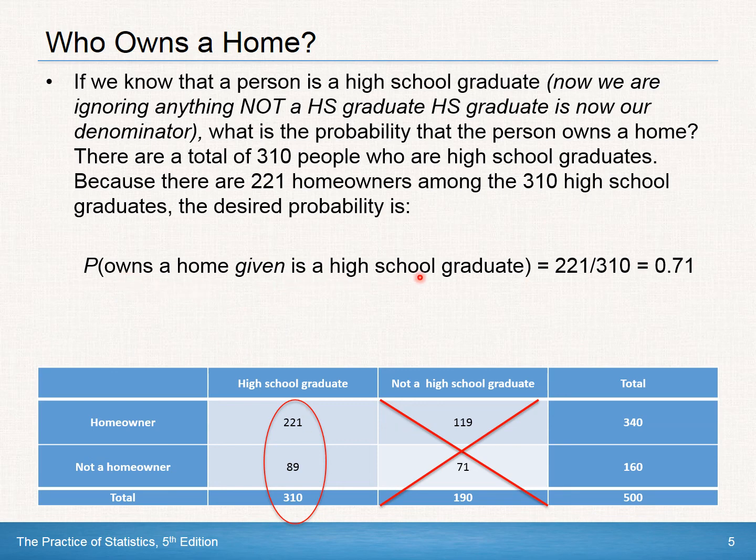All right, so take a look. Our new denominator is high school graduate because that's the only group of people that we're looking at. So there's your 310, the total of 310. What's the probability that they're a homeowner? There's your 221. So 221 out of 310, or 0.71. Just once again, please remember that you need to show the probability statement, the fraction, and your decimal answer. In symbols, we could write the probability of H given G, homeowner given that they're a high school graduate. Just make sure if you do H given G that you define what H is and what G is, which we actually did on the previous slides.